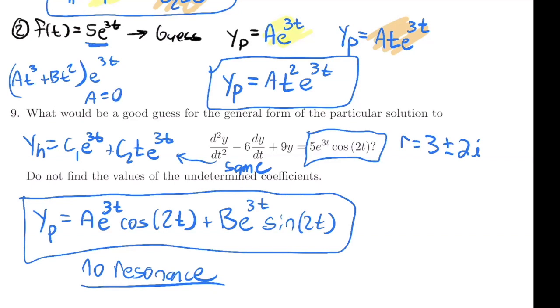So if you add extra terms, it's not that bad. It just makes the algebra a little bit worse. But you don't want to leave out terms that you definitely need. So in this case, if you were to guess this, maybe it's not the best guess because we've got this extra unnecessary term, but this would work. We would again just find out that this is 0. But if you only tried this term over here, it would not work out. Okay, thank you. Yep.